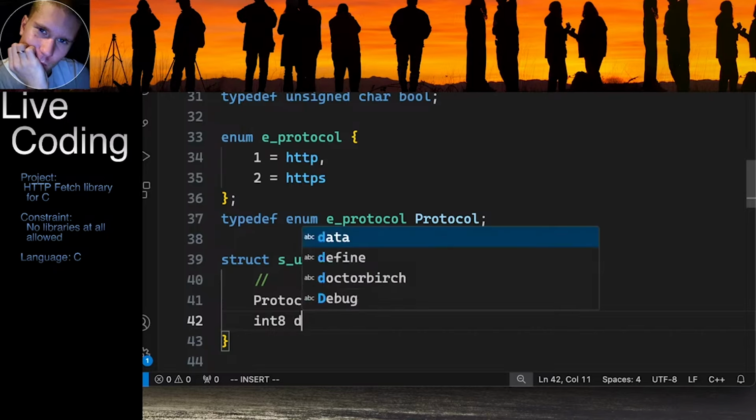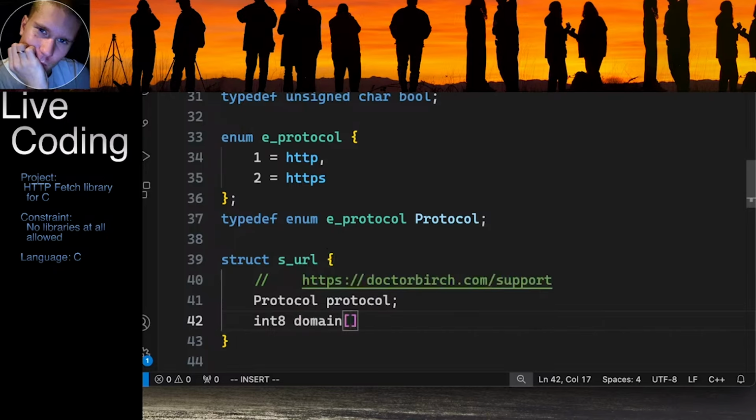So let's say this is the domain and we have 256 bytes. No, that's too much. Let's do 128 because I will be handling this inside of a 256 byte total, which means we must have room for both.